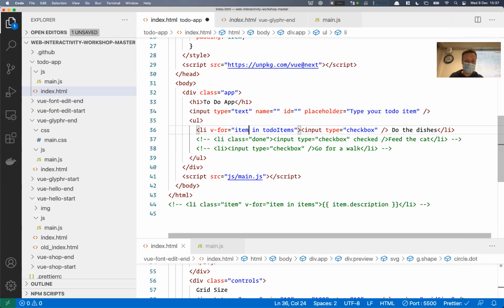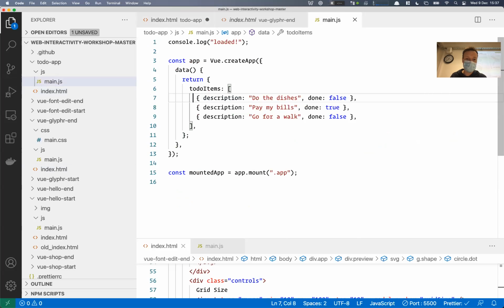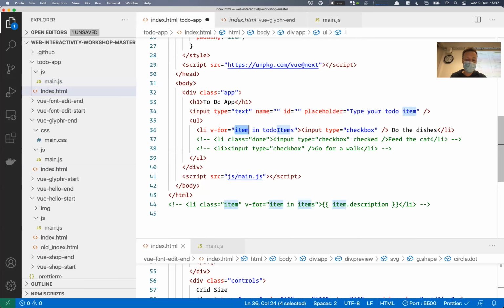So whenever we write this statement, Vue is basically saying, okay, you're making something called item and you're giving that a new name. So this is where we make item into a new name, like a singular term for that name. No, item is, every time, in the first case, item is this. Yeah, it's an object containing both a description property and a done property. So if you want to call it something else, that's fine as well.